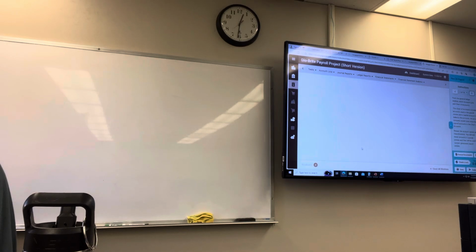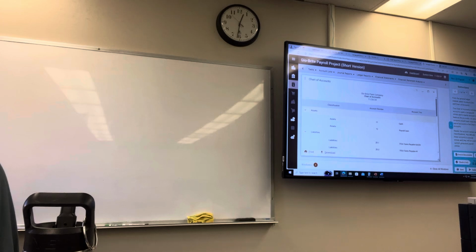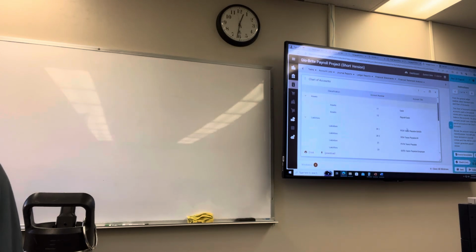So let's go next. From the General Ledger module, select Account Lists. We're already in the General Ledger module. Account Lists and Chart of Accounts. Chart of accounts includes accounts used in the payroll entries and a capital account to balance the accounts. An actual company, of course, would have many more accounts than what's just shown here. Review the account names and classifications. You'll use these accounts in journal entries, and they will be used in system-generated payroll entries.